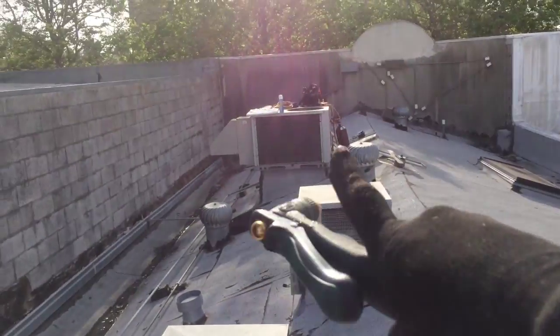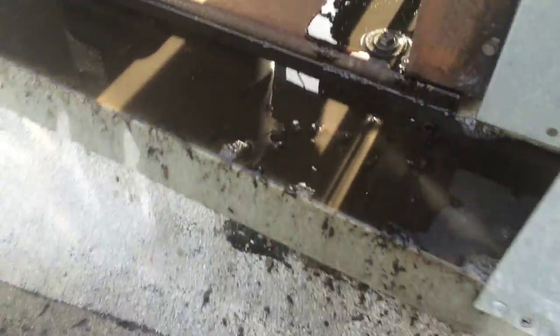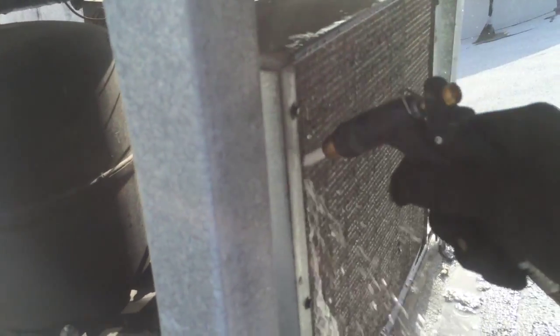I didn't forget about that guy over there. I just get a little weird, you know, so I can sleep at night. There's no doubt in my mind that these haven't been washed out in years. You see chocolate milk everywhere. Milk and goodness. I'm not backwashing these, I'm just going through the front. Feel free to rip me if you want. It's gonna be a clean coil when it's done, so that's all I care about.